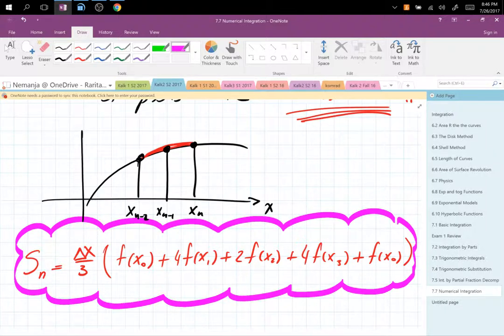Now, this is the pattern for our problem. So this formula is tailored to our problem. But you might have to insert more pairs, that will be 4, 2, 4, 2 in the expression. So the first and the last are single, then the second one in are all 4s, and then the 2s, and then you can insert here another 4, 2, 4, 2, 4, 2 for additional 6 or 8 or 10 or 12 partitions.